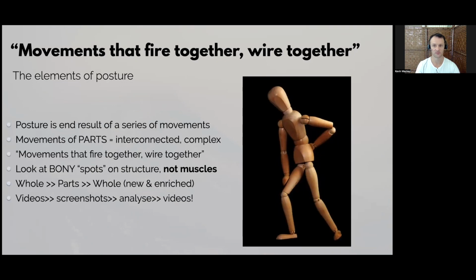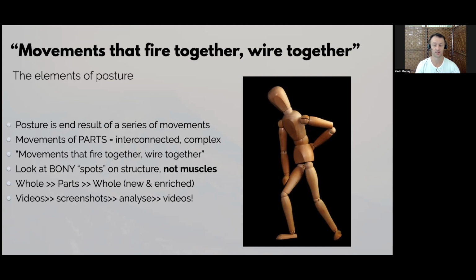There's a phrase I came up with: movements that fire together, wire together. So it's based on the neuroscience idea that neurons that fire together wire together. And the idea here is the more times the same neurons fire together, the more likely they are to fire together in future, and then that starts building a network of connections that makes those types of actions more and more likely, and other types of actions less and less likely, and it becomes wired in and more fixed. And this is why habits and parts of personality become almost hardwired into people and difficult to change over time.